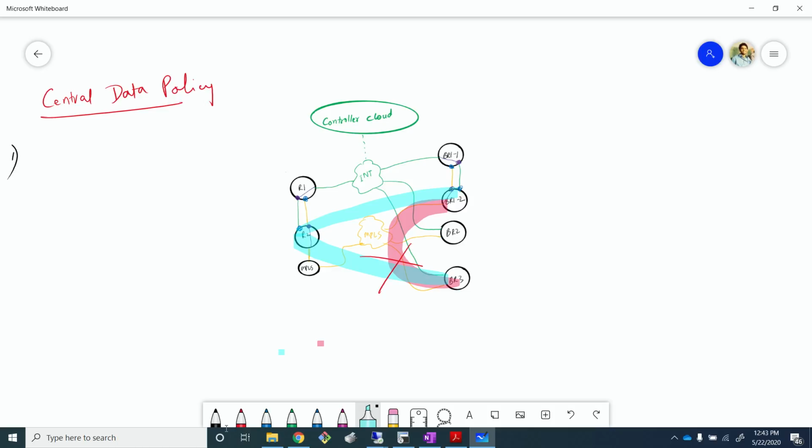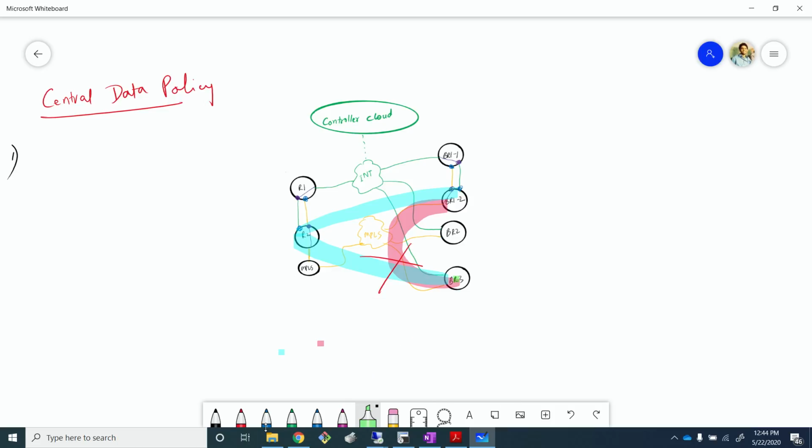So in this video, we are basically looking into how some of that can be done using data policy, right? So that is our use case. We don't want direct communication between these. We want all the traffic to go through the hub. And probably let's also add the fact that we will allow all the rest of the traffic, which is going to the internet, right? We would want to also allow that.